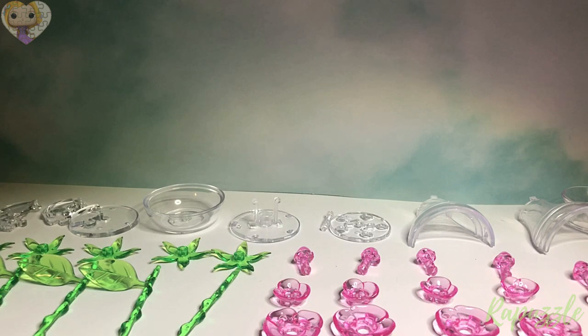Today I will be showing you step-by-step instructions on how to put together the Bepuzzled original 3D crystal puzzle, the pink roses. There are no numbers on these pieces, so I will be showing you the piece and you will have to match it up with what you have at home. This one's relatively easy.